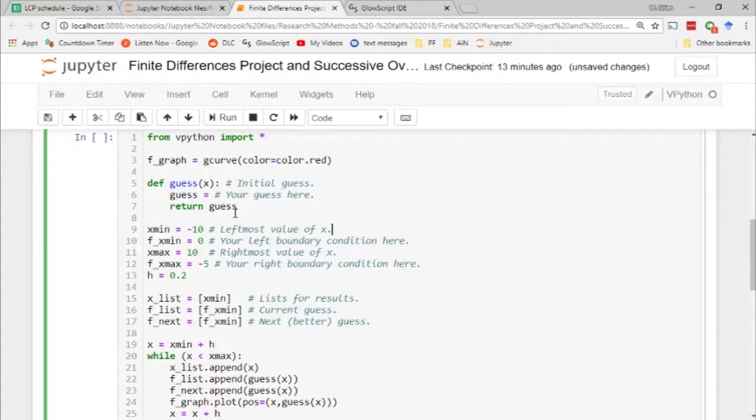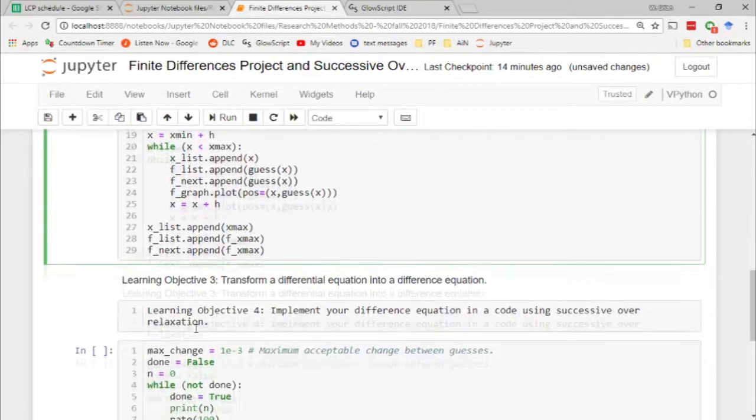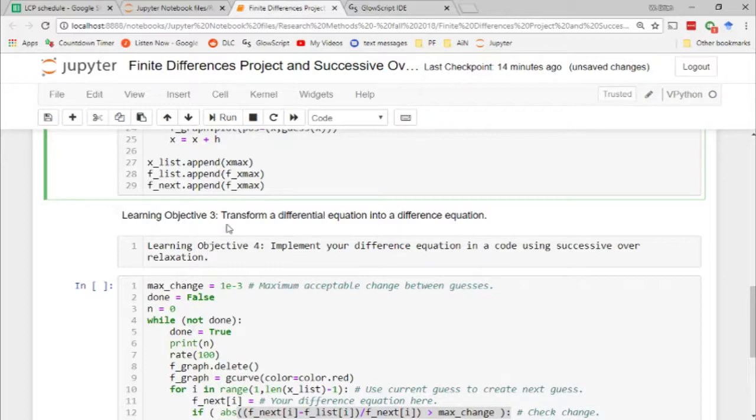And I think, do I want them going out from -10 to 10? Let's leave that for now. I'll decide later if I want to change that when I actually pick out the functions. So that is a 0 for default. Actually, no, I might want to give them 0, so let's change this to a 7 and this to a -3. There we go, just so they all have to change something. And then they shouldn't have to change the rest of this, because the rest of this is just creating the list for the results. All right, we come down to learning objective number 3.